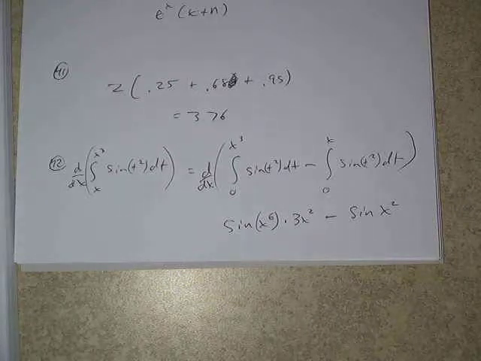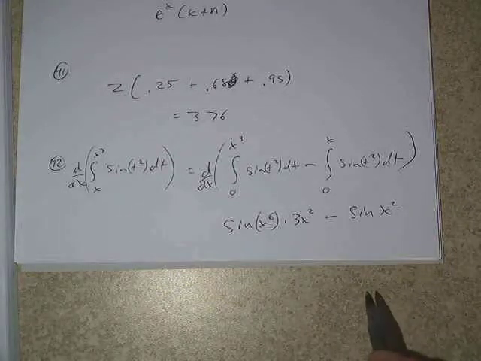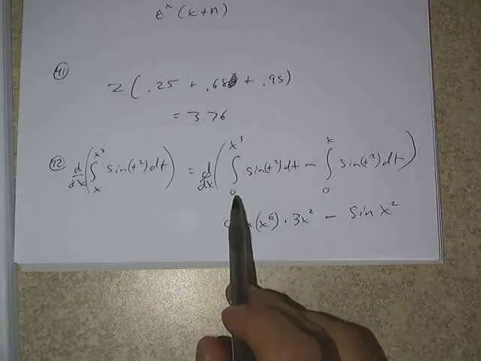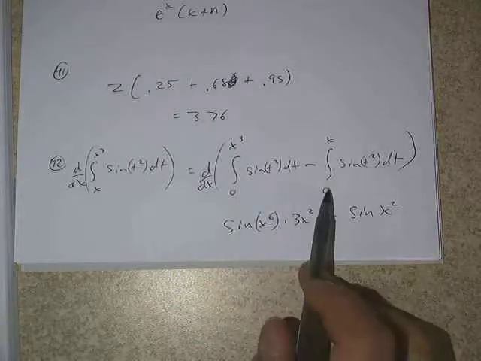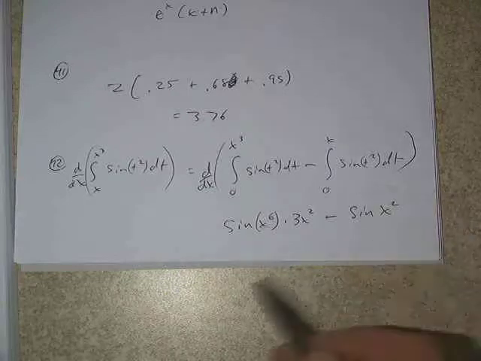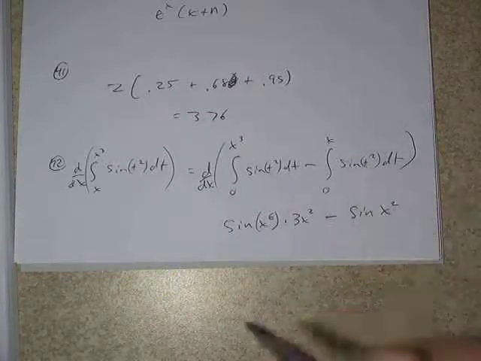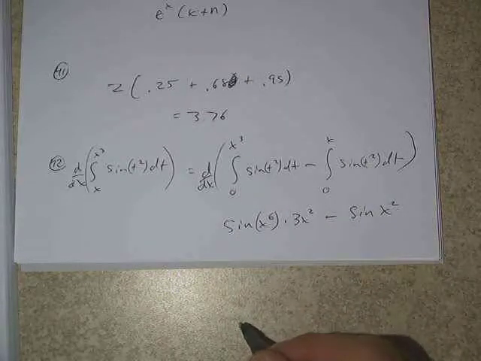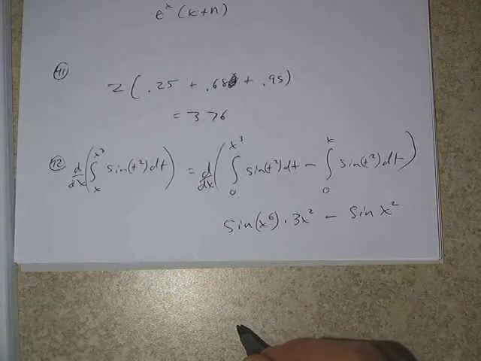So again, key issue is that to find the derivative of an integral function, we can use the first part of the fundamental theorem. But the problem is if there's a variable lower limit, then we have to change that argument first into that subtraction situation. So 0 to the upper limit minus 0 to the lower limit.